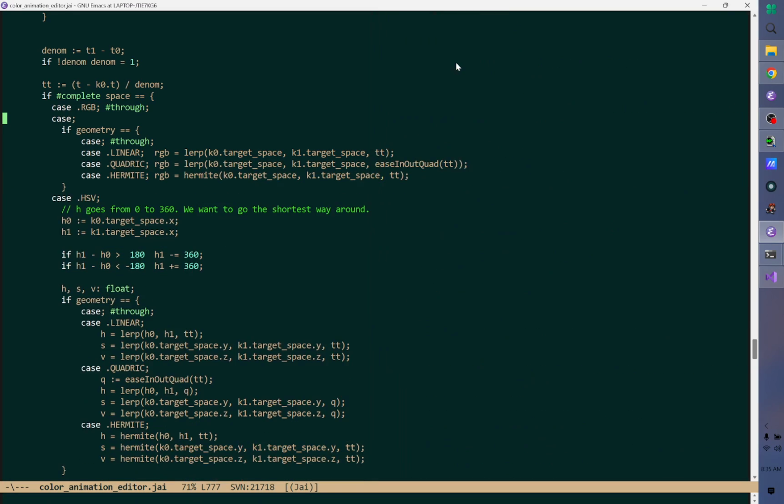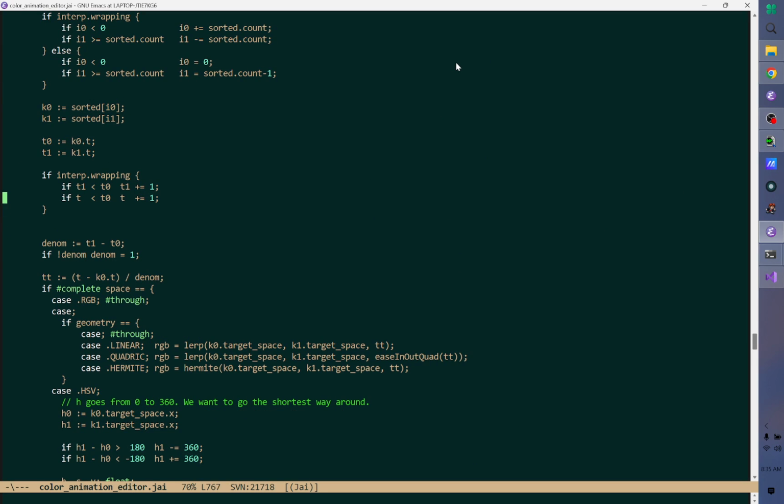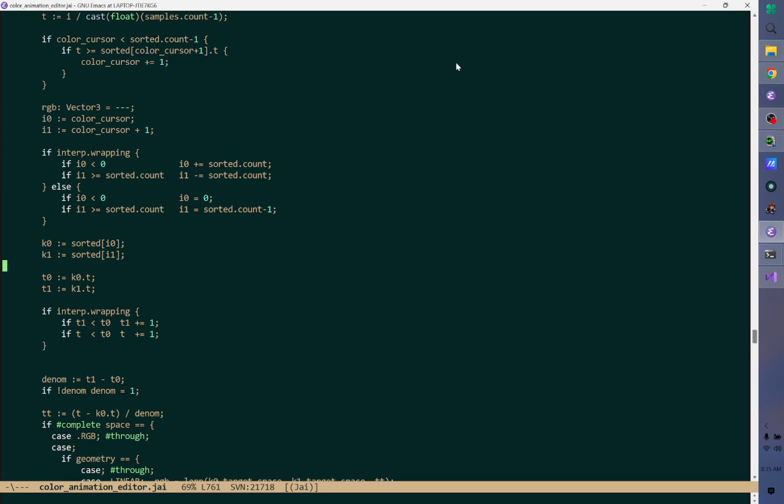Let's just take a look at this for a second. So we get K0, K1. Really, I0 and I1 are the input parameters.